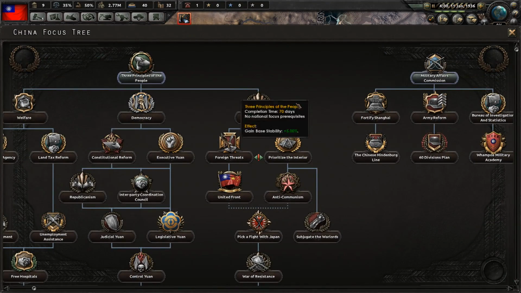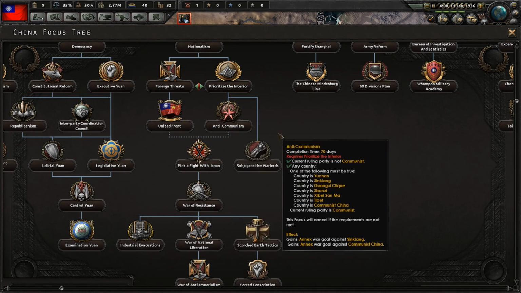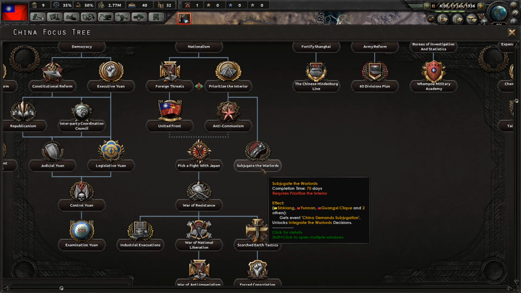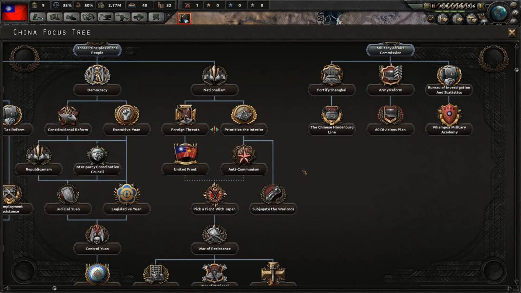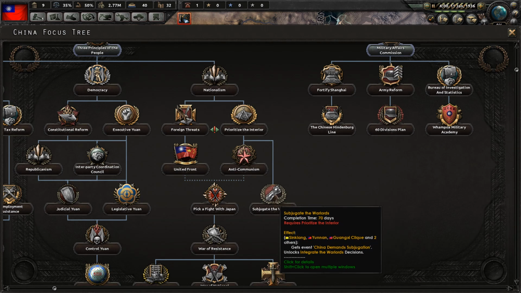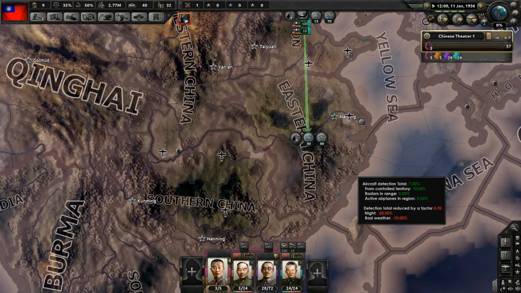So if we go down the 3 principles of the people, we head down to nationalism, prioritize the interior, and then we can hit subjugate the warlords. We then get China demands subjugation, which unlocks integrate the warlords' decisions. I think we can integrate them into the country just by using political power. I suppose we could also just try and justify claims on them, but I think this would be the easiest one to do. It will also take a while.